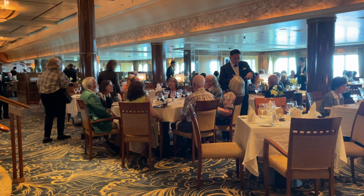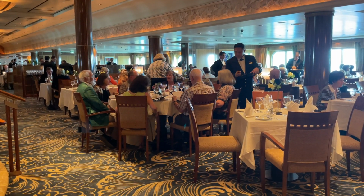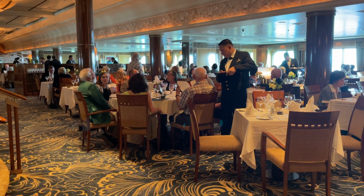Now, this really is 6, 7, 8 days of absolute luxury, and it's not nearly as expensive as you think it's going to be. Honestly, it's probably only the price of staying in a decent hotel, and everything else comes free. The actual journey, it's all inclusive in terms of food. You only pay for alcoholic drinks. There are a few extras on the ship if you want to, but you don't have to take them.